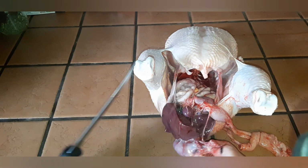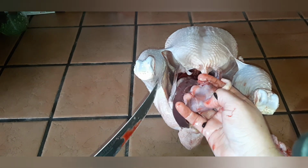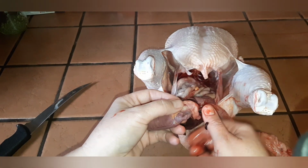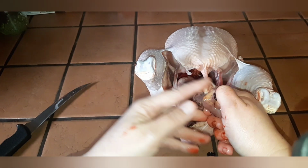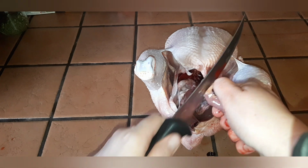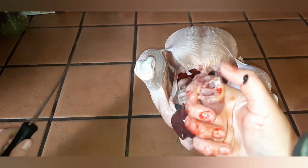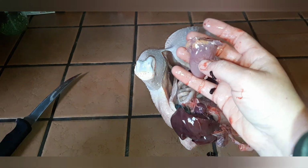But what we want to do is get our heart here. Okay, and it's inside of a little casing, so you puncture that. Now sometimes that heart has liquid around it. I don't know what that means, but I know that some of the birds have it and some of them don't, so it can be a little bit messy. And then you just want to cut the top part off. This is if you're keeping the heart, and I don't see why you wouldn't. You can either eat it or you can feed them to your dogs.